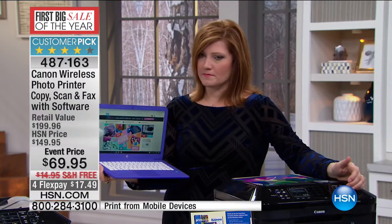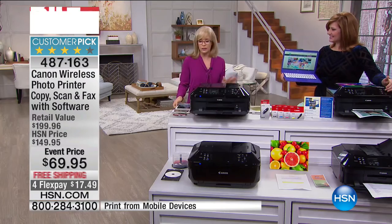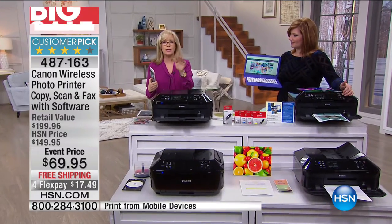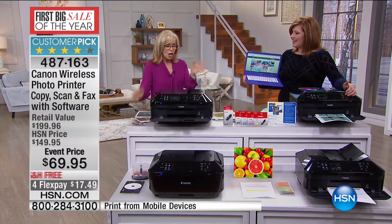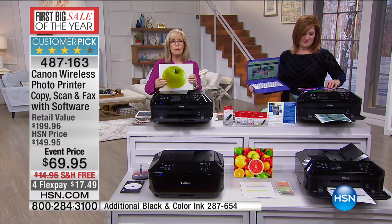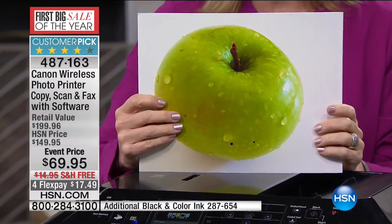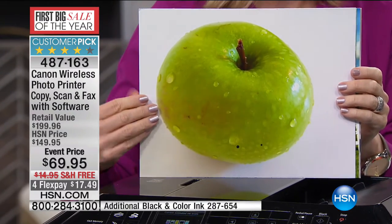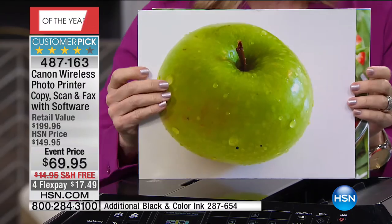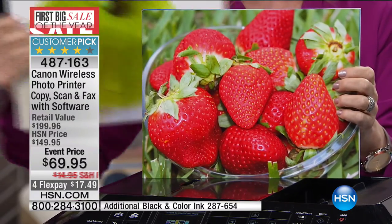You can get borderless photos and all the wireless capabilities. You can take a picture, print it out in seconds, and do it in your own home. It's really fast. Let me show you a couple of pictures I took — these aren't four by sixes. I took this with my iPhone and you can see the quality right there, the water droplets. I printed it wirelessly right from my iPhone.